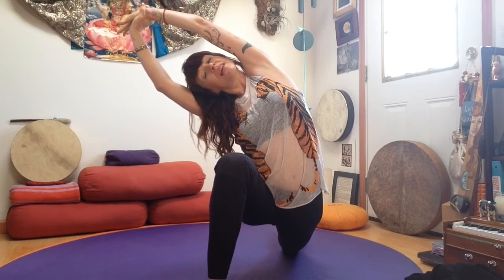I'm going to switch orientation. Inhale with the arms up, stretch it out. And then we're going to take hold of the hand that's on the open side, hold the wrist with your opposite hand, and then stretch it on over into a side bend.